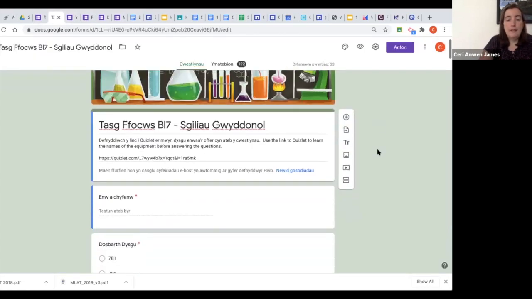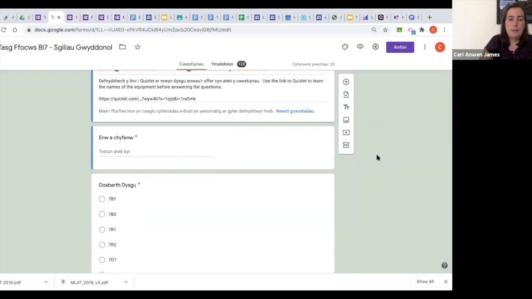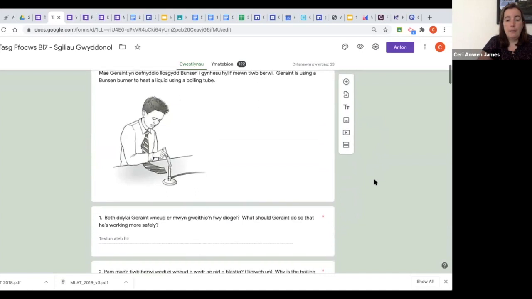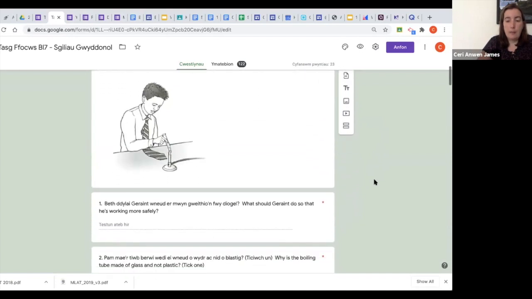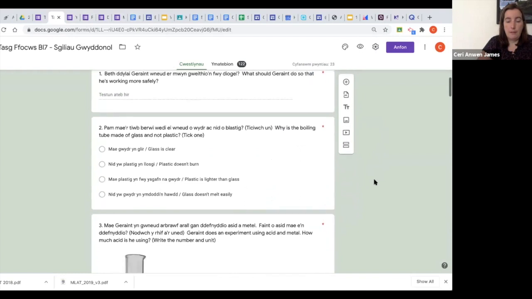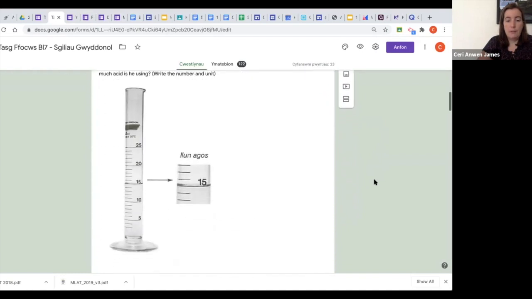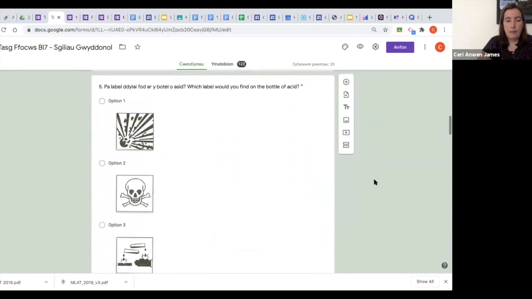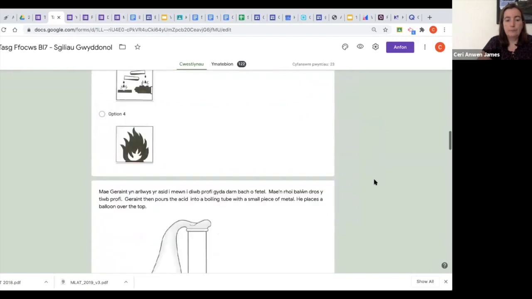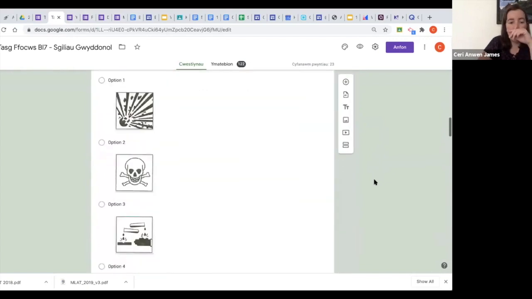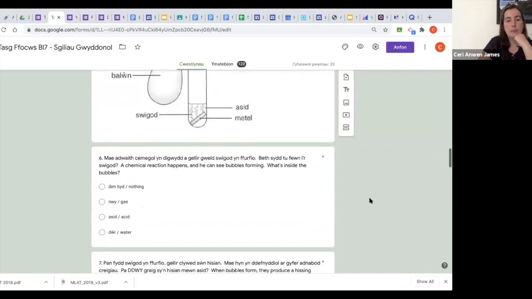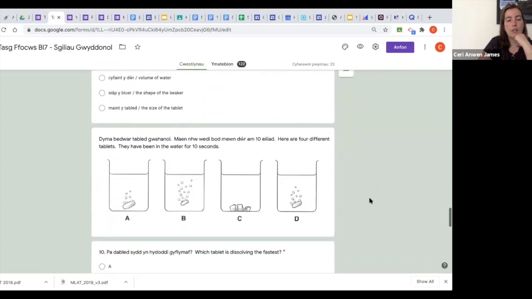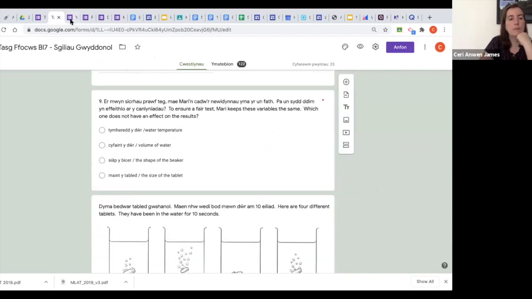This was a science task. Once again, name and surname, class, and then you can put pictures in. We put bilingual questions in for year 7 so that their parents are able to help if necessary. It's something we've adopted as a policy for the lockdown, in order for parents to feel that they are part of the loop. So you can put multiple choice pictures in there, and then you've got some pictures of experiments. All sorts of types of question are possible within Google Forms.